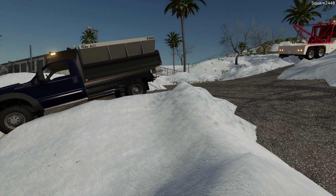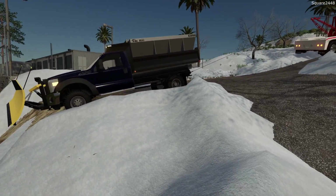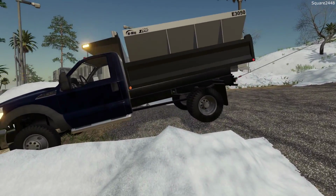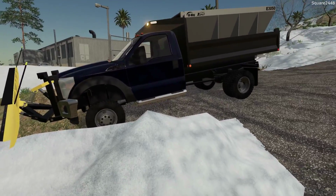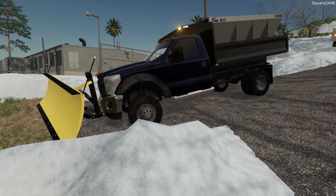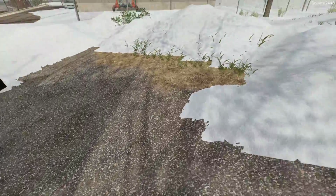Looks like our truck is coming down the hill a little bit, but also the dump truck's coming out of here. He is very lucky he did not go all the way down there. That would have been a pretty bad crash there. Perfect, so a little bit more, and then that's it. Awesome, so there we go guys, we got this one unstuck here. Very tricky one for the homes, but we were able to do it.